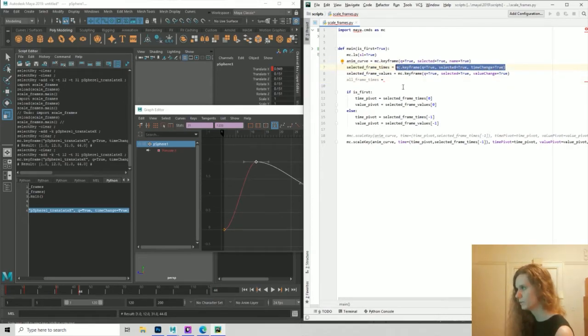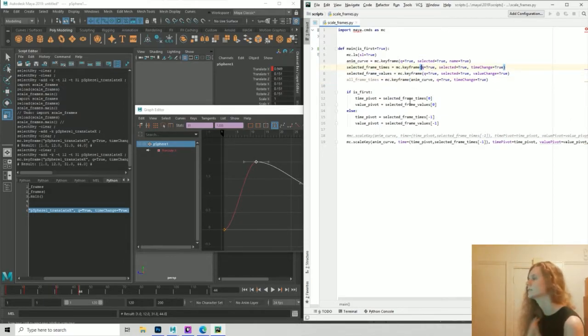So we can use the keyframe with almost the same parameters apart from selected. And we want to pass our animation curve along. And I wonder if it's a good idea to pass it here too, just in case. But since we're doing it for selected, it doesn't really matter.